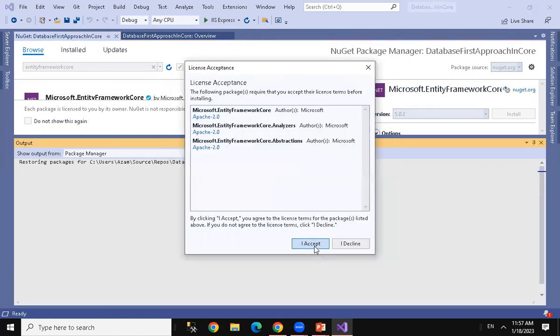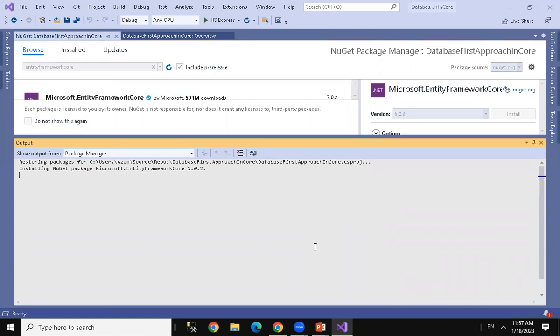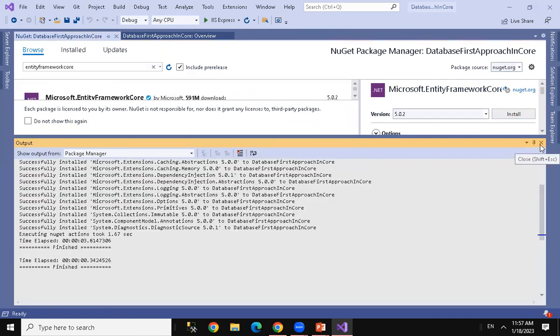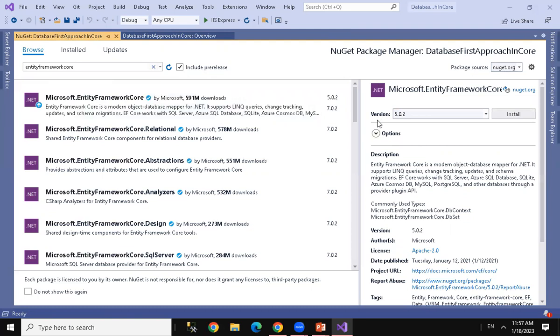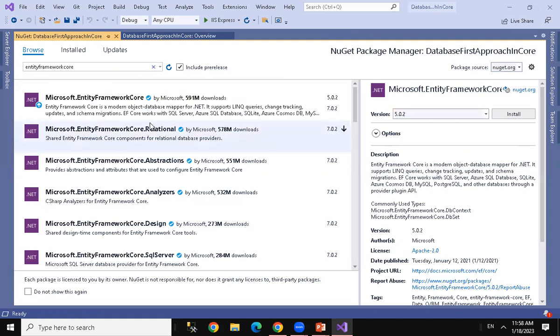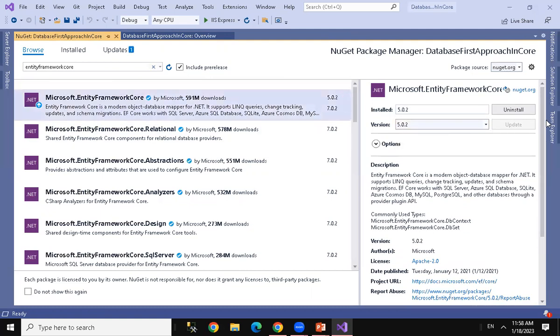Go for OK, go for I accept. This is the first thing you need to do. It is installed for us, and you can see the check mark and the uninstall button also came.